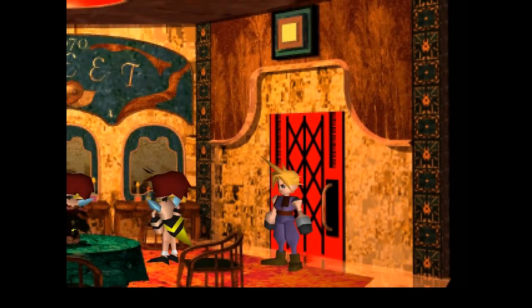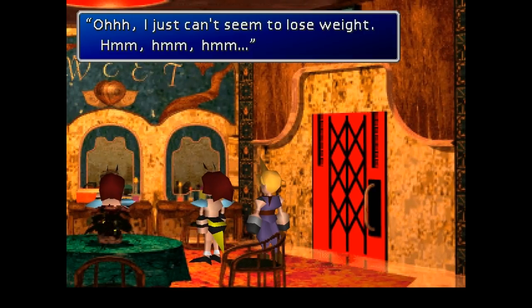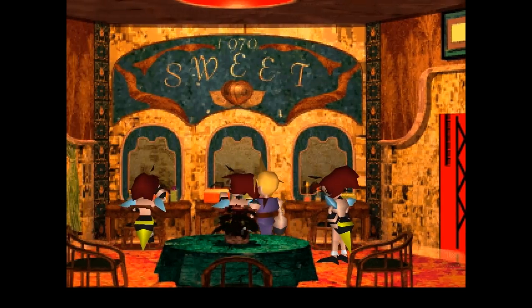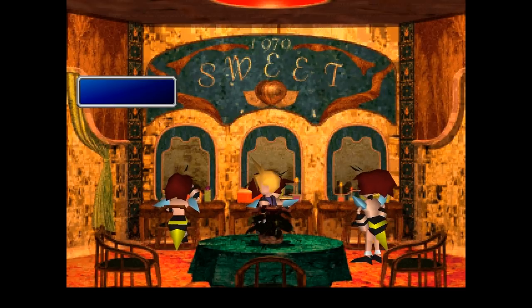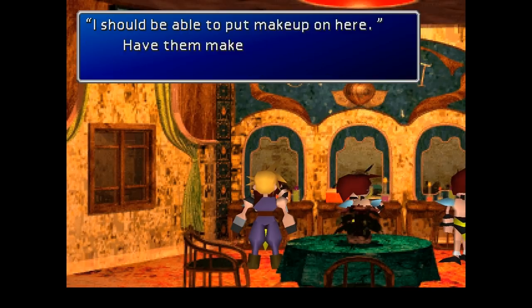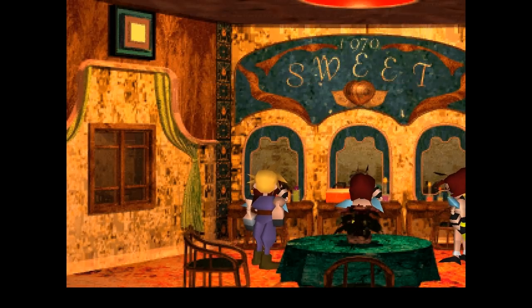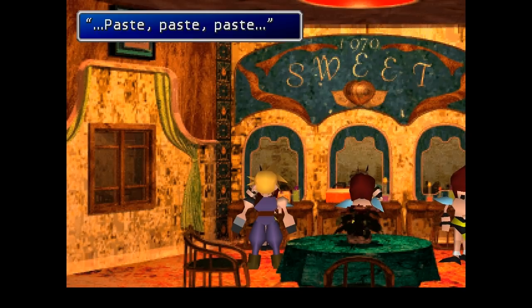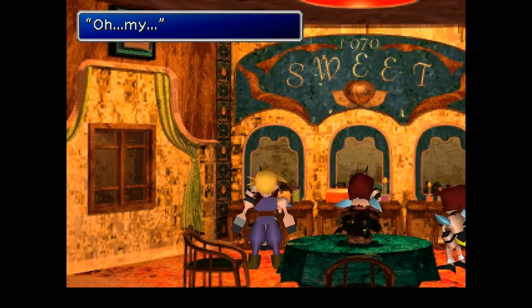Now, we do just want to visit the dressing room, which is here. And the reason being, if you speak to the right person, you can have makeup plastered on you, which you need. By the way, despite all this effort we're going to, Cloud doesn't actually look that much different when he puts his disguise on. Just a forewarning, in case you're expecting something exciting, it's really not.